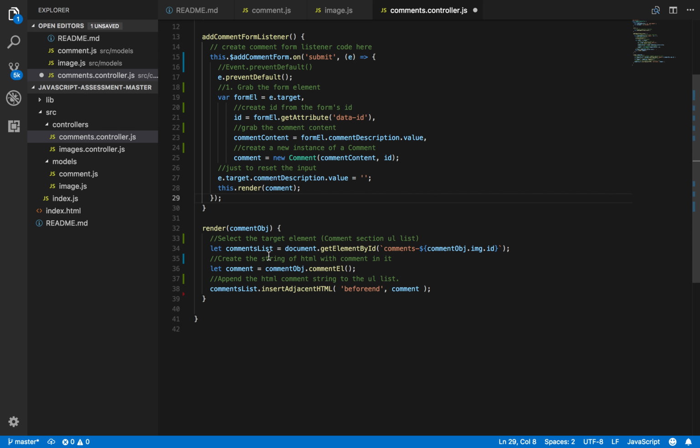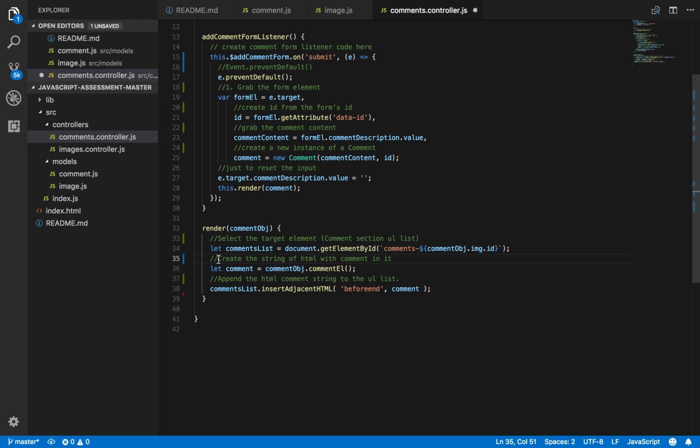All right. So every comment object, which is the parameter that's passed in here, refers to an image, right? And every image has an ID. So what we can do is comments list equals document.get element by ID, and we know the IDs are in this format: comments, and then there's going to be a number. The number is that comment object's image property. That image property has an ID. Boom, we can get it here. And it's better if you read it from right to left sometimes. So the ID of the image, which is inside the comment object. That's all you got to do.